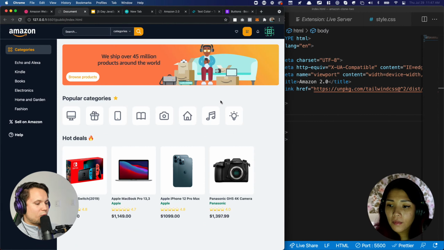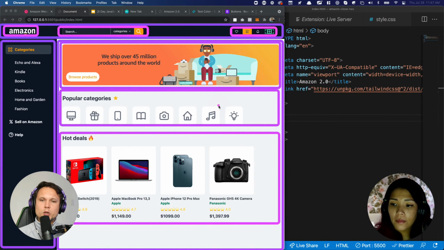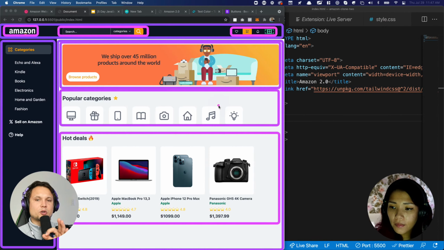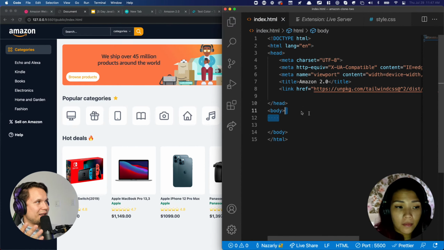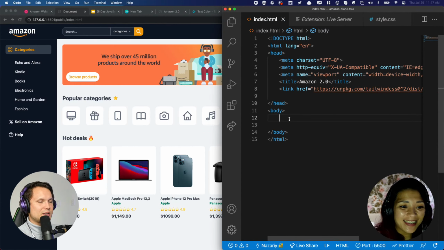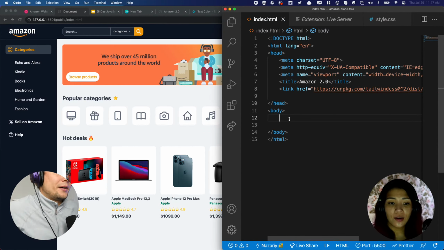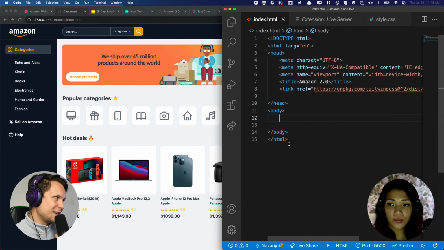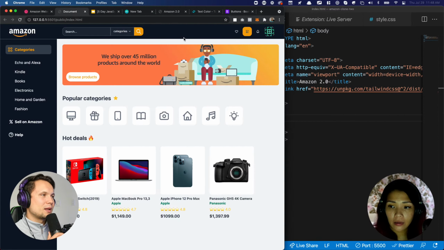So if we know these are components, what do we need to start with? Well, we need to start out with those components. No React here, guys. We're only going to use JavaScript, or rather, fortunately, we will be using JavaScript just for this. You will learn the basics of JavaScript here. All right, so let's do this.